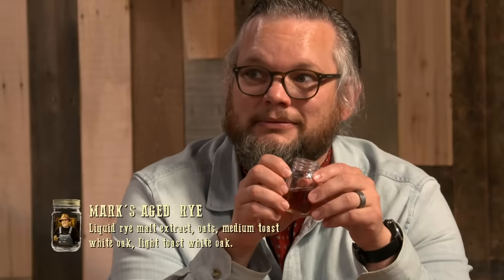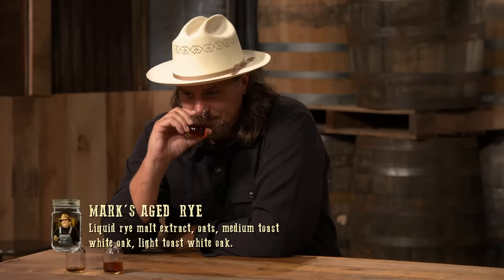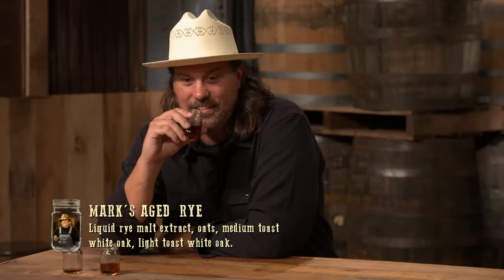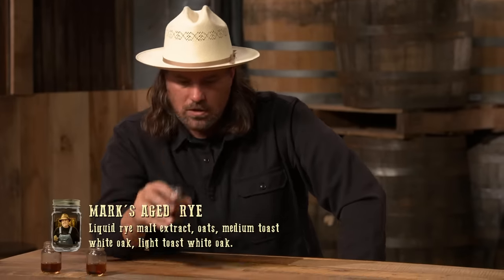Mark Ramsey. I only got four jars. You know, it smells great. It gives me new respect for the pressure that the contestants are under, being on that side of the table myself. He really played it down. I think there's humbleness in this jar. On the nose, I don't get the complexity of Tim's, but there's one note in here that sticks out in a big way, and that's cherries. It's got a drier note to me. I like the finish on it. He's got almost like a raw dough — not cookie dough, but bread dough. That can be a very enticing flavor if you're in the mood for it. On the other side, there's just a touch of spice.